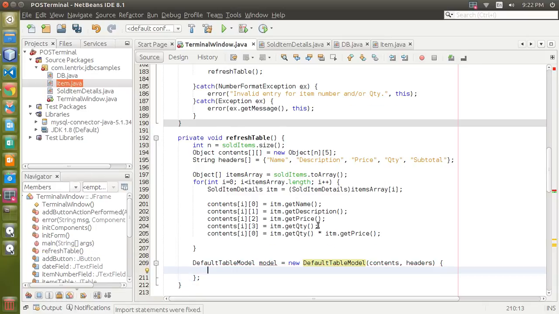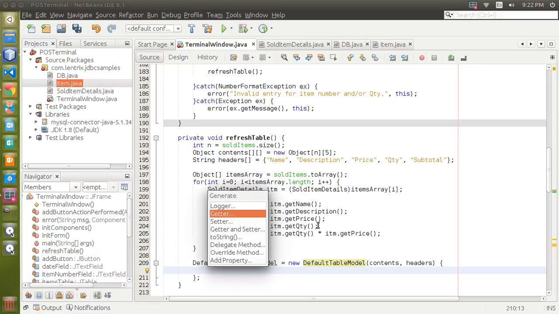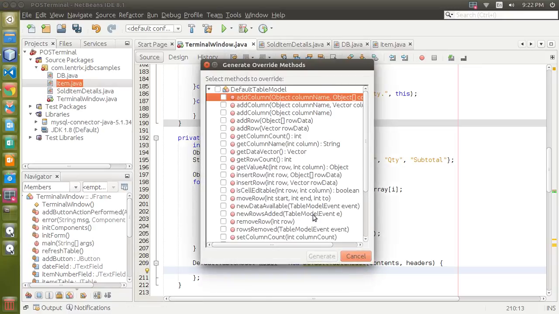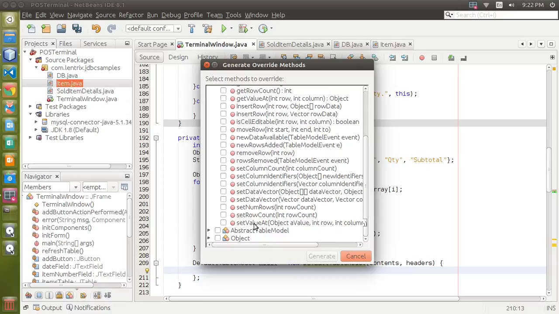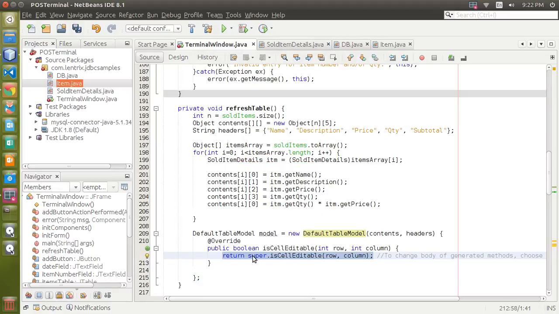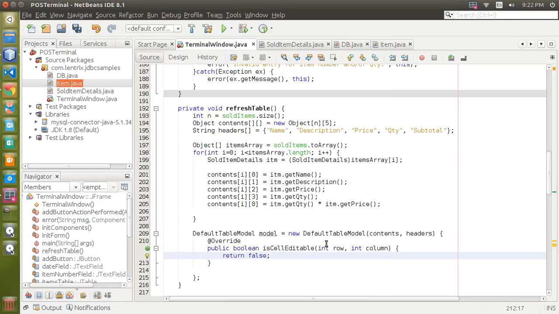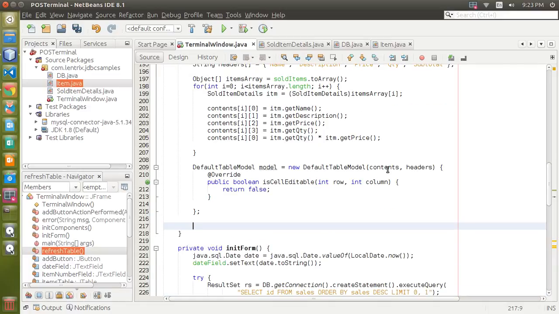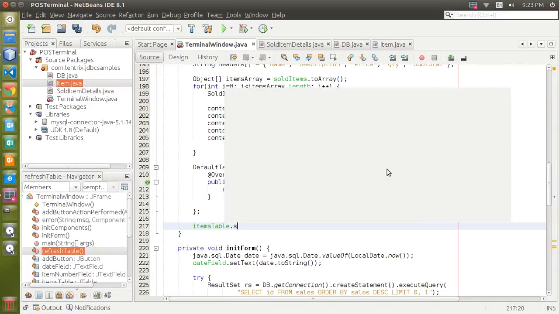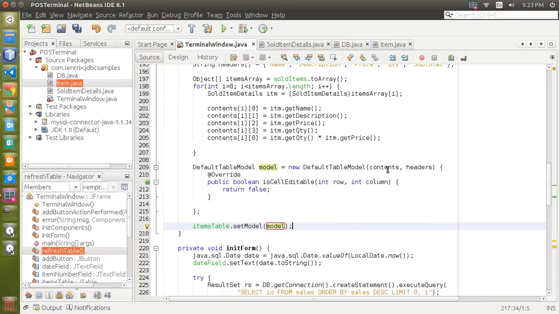Control Shift I to import, and now Alt insert inside so that we can override the method is cell editable. This one is cell editable, generate and return false, so that it won't be editable. Now just assign this model into our table, items table dot set model. There you go.